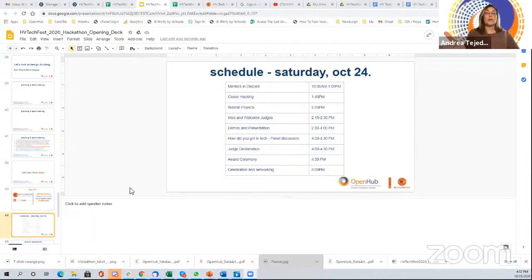And tomorrow morning, let everyone know what we're doing tomorrow. Mentors will be available in the morning, starting 10 a.m. to 1 p.m., the business mentors for sure. So this is like mentors on duty. Please be there. You have to cease hacking. You have all these links, where, when, how, in Discord as well. So that's the schedule for tomorrow.